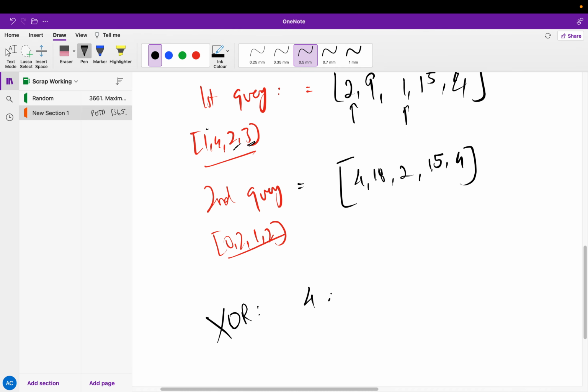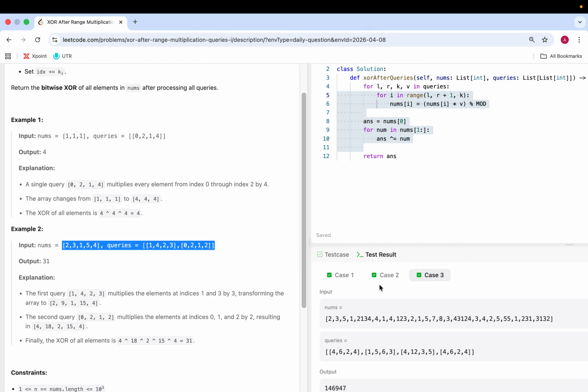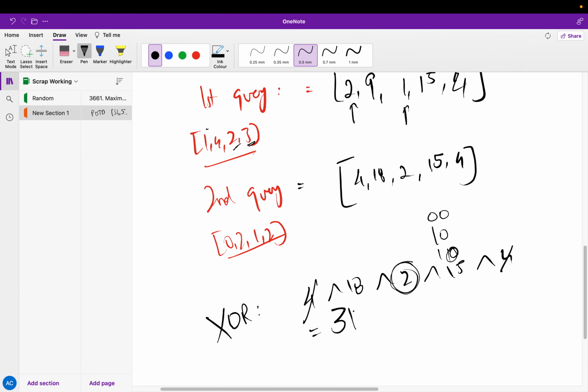Means you have 4 XOR 18 XOR 2 XOR 15 XOR 4. And I'm assuming this goes to 0? If you XOR the same thing twice, surely everything goes to 0, right? And 0 XOR 18, oh, you can't really predict like that. 0 XOR 2, you got like 1, 0, XOR 0, 0, so it'll be 1, 0. Just 2, I guess. Okay, whatever, I'll cheat. What is it? 31. Okay, so you get 31. You line up the bits, you figure it out, right? Fantastic, happy days. So we know brute force will work.